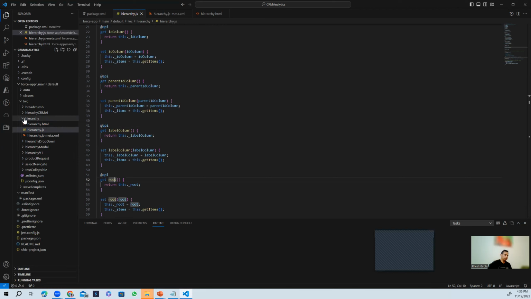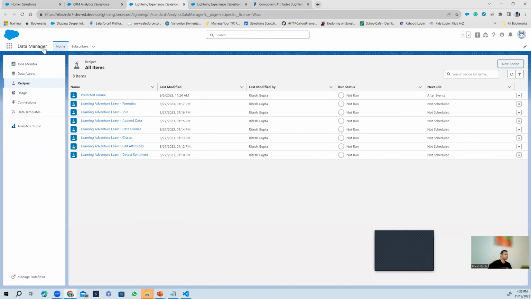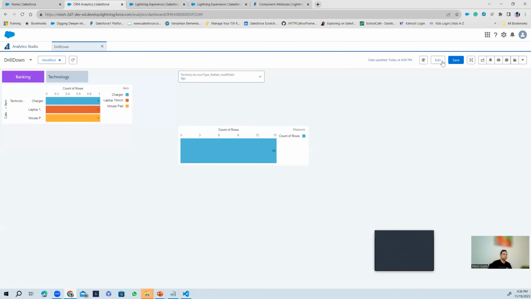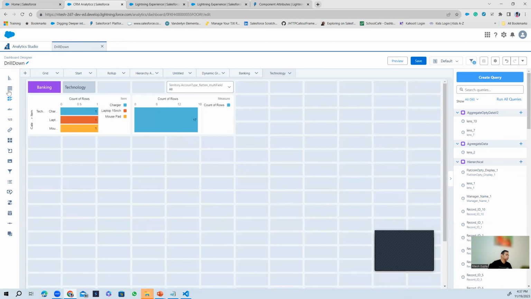The moment it is uploaded into the org, you can go to your CRM dashboard and use this component.